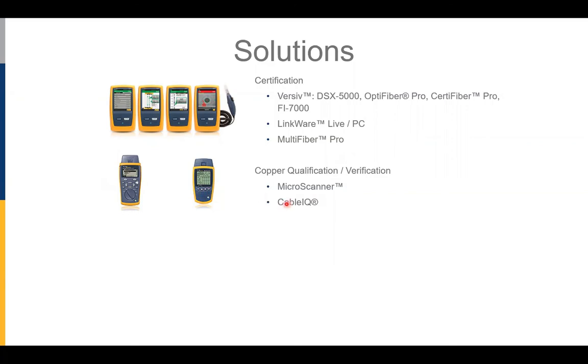One last comment on the Cable IQ. The Cable IQ is the least expensive solution we have, about $1,000, that can store test results. Sometimes people had a customer, they were installing bank branches. They were driving all over West Texas for days. They had a crew that was out installing about 10 drops in a bunch of rural bank branches. The customer didn't want certification. Got to deliver what the customer wants. So they were using a Cable IQ because they could save those 10 to 15 drops in each branch they went to.